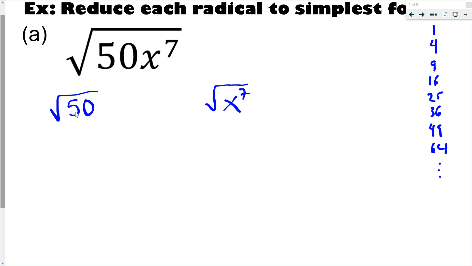So when I'm first doing this a lot of times what I like to say to students is you know what you've got two individual problems here. You've got root 50 and you've got root x^7. They're separate. You've got to deal with them individually and it's a different you know it's a very similar technique but they're a little bit different. So root 50 I have to look on this list and see which one of these actually divides it. And usually I work this way on the list. I start high and I go low.